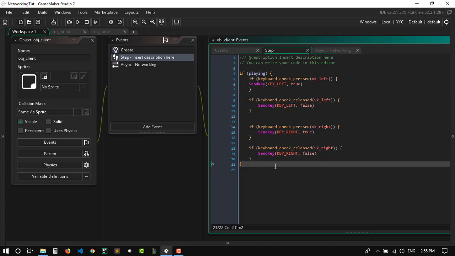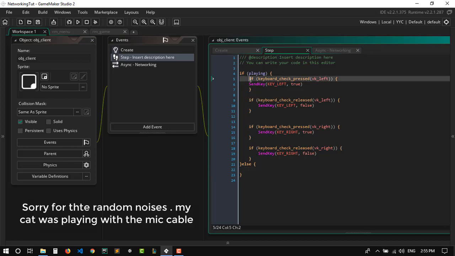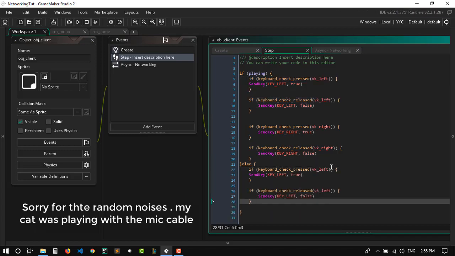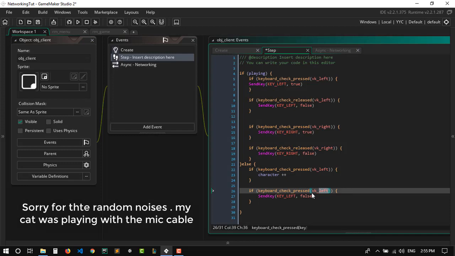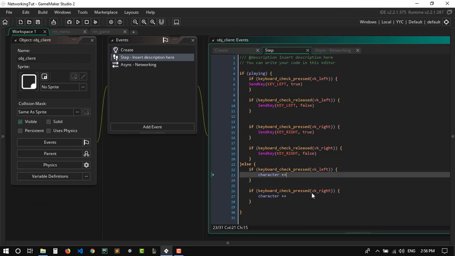All right, else in here we're gonna use the left and right key to switch between characters, and the enter key to lock in. Okay, so I'm gonna copy this. So if keyboard check pressed VK left, we need here to increase the character, character plus plus. If keyboard check pressed VK right, then character, oh sorry, then character plus plus, and here it should be minus minus.